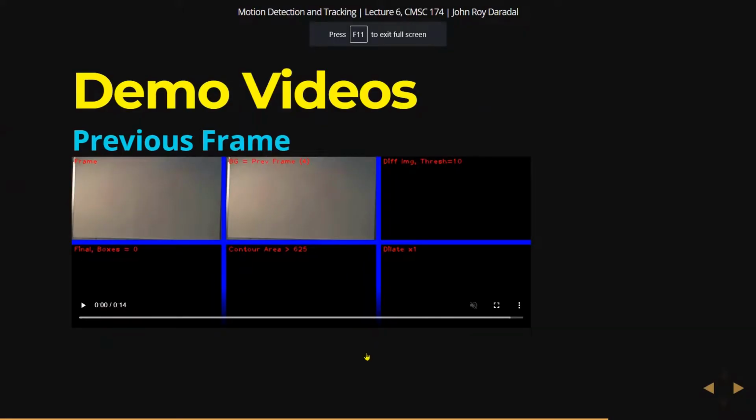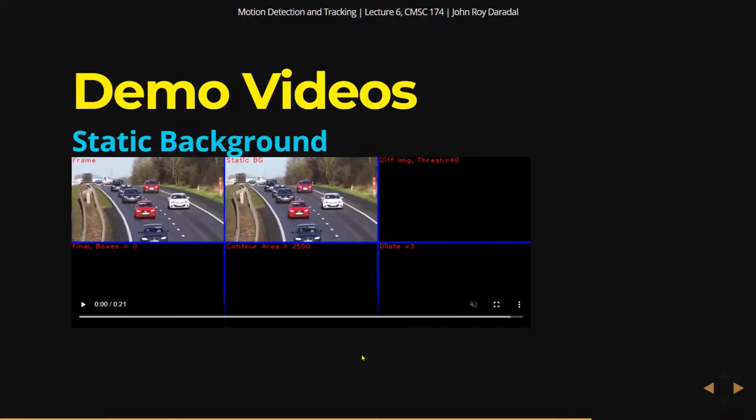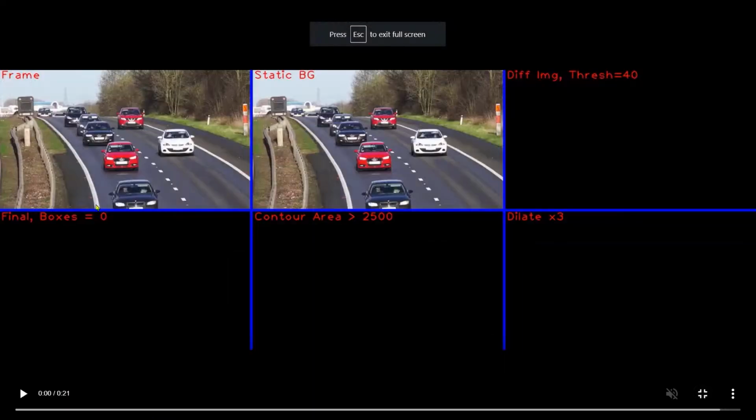But what if this time we start with some objects already part of the background?